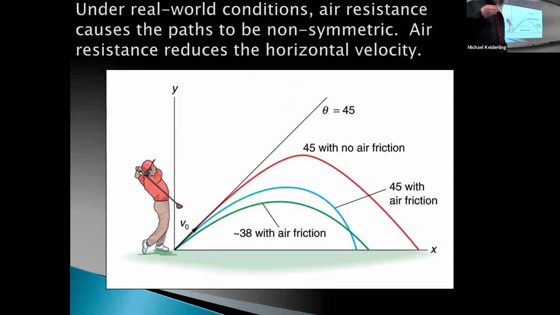Now, with air friction, things change. Basically, it is better to have a lower path that spends less time in the air, because there's less time for air to slow you down and reduce your path. So your best angle is going to be a little bit less than 45 degrees, because your path gets shortened and ends up asymmetrical, not symmetrical anymore. Because air resistance reduces the horizontal velocity, you get a better effect at a slightly lower angle. But the calculations get really complicated really fast when you start including air resistance.